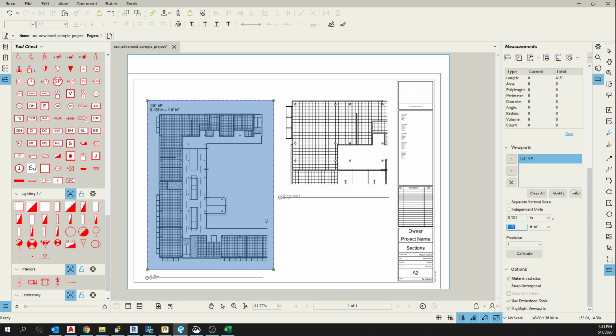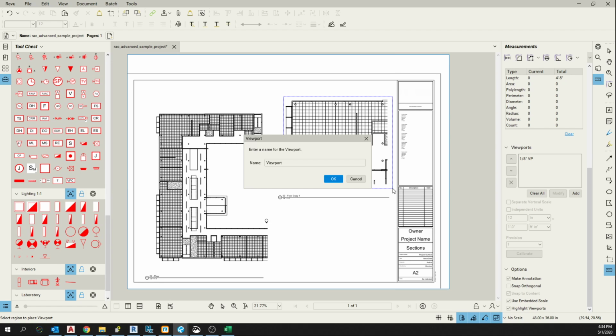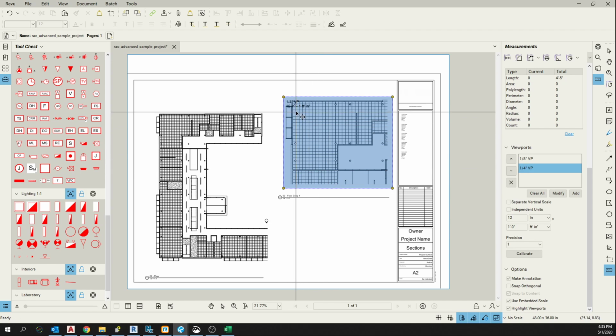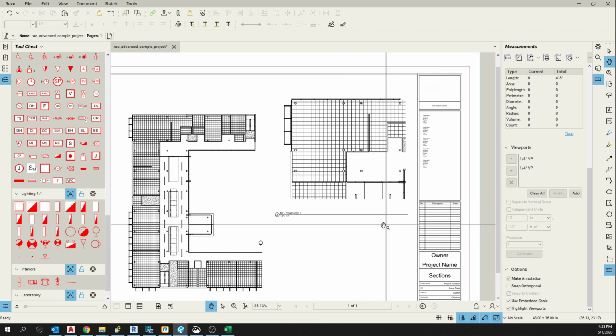And I'm going to add another one here for the quarter. Again, the region comes up, I draw my box. You'll notice the viewport disappears, so you're not going to see it at all times, only when you're doing a task that lines up with it. I'm going to name this one 1/4 inch. I hit OK. And again, you'll see the 12 inch equals a foot. I'll set it to 0.25. And as soon as I move on, the scale updates here. As soon as I click off and don't have either one of those viewports highlighted, they disappear. They're not going to be used anywhere.